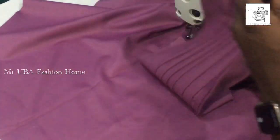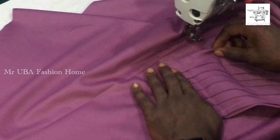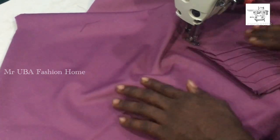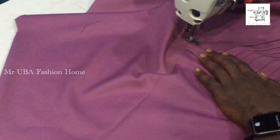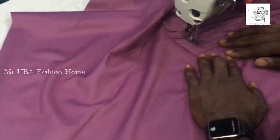Then put it like this, turn it like this, then stitch from the inside. That folding line is where I'm going to stitch it, the folding line. Remember, the folding is not straight, it's slant.